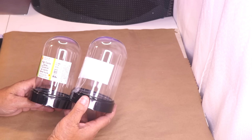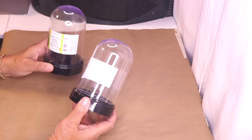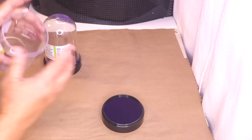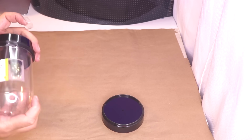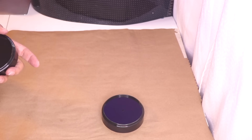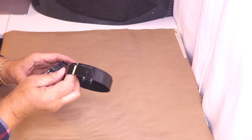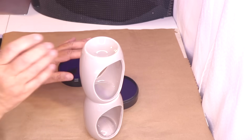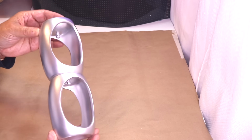Not only will I paint that silver, I also have 2 of these plastic cloches from Dollar Tree. And what I'm going to do is remove the base from these. You're going to need 2. So I'm going to take these outside and spray paint them silver as well. On one of them, I'm going to spray both sides silver. So I'm going to spray paint all 3 pieces silver, and then so this is what it looks like after I spray painted it silver.